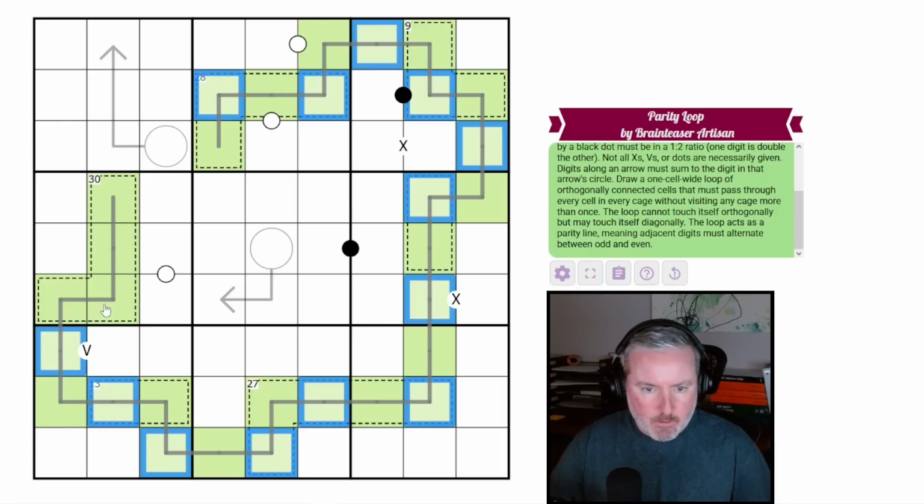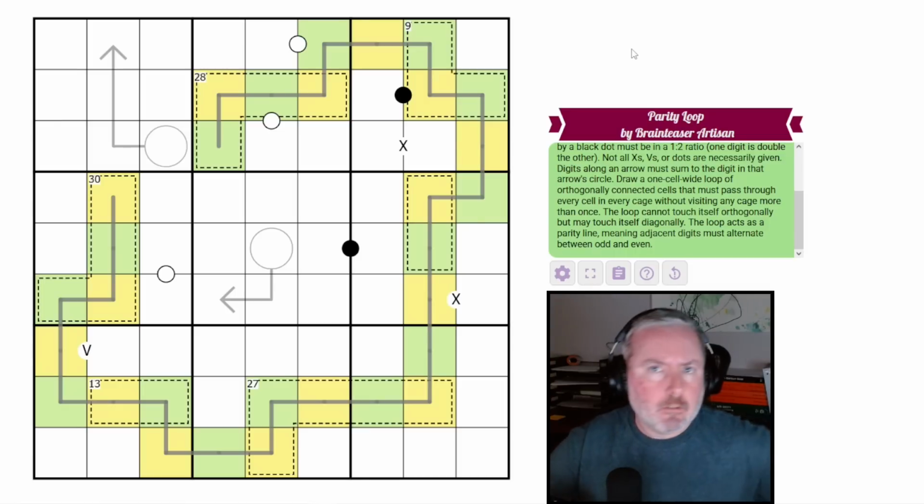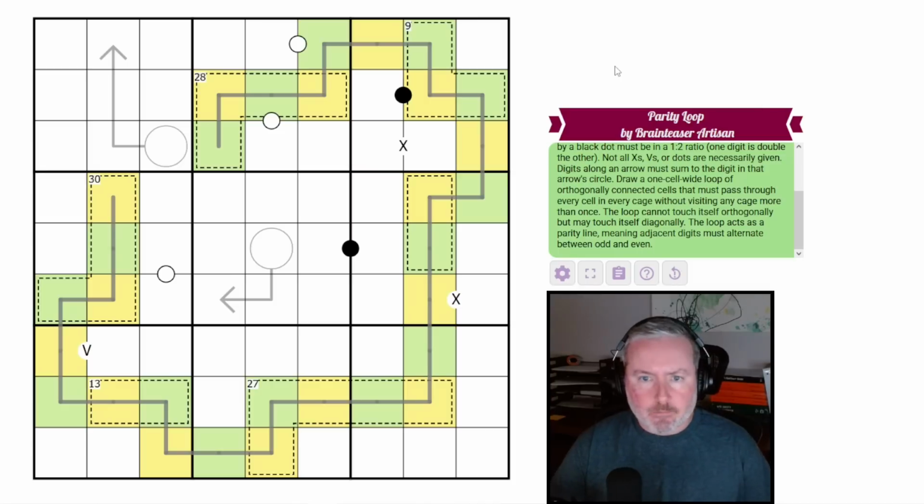And this is where this line is going to come in to help us maintain what we're doing. I'm going to do, yeah, I think yellow and green work as they see each other quite well. So like on these 28 and 30, well, actually the 30, we know what the 30 cage must have because it's 4 cells, so it must be 9876.